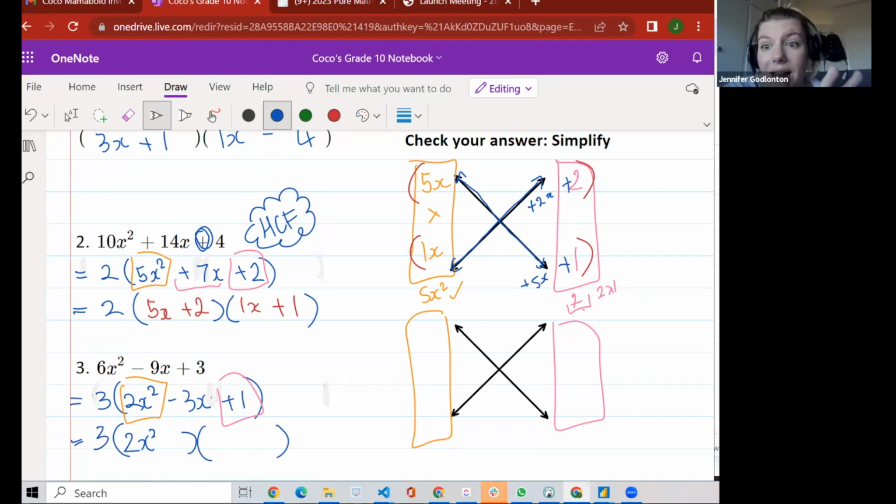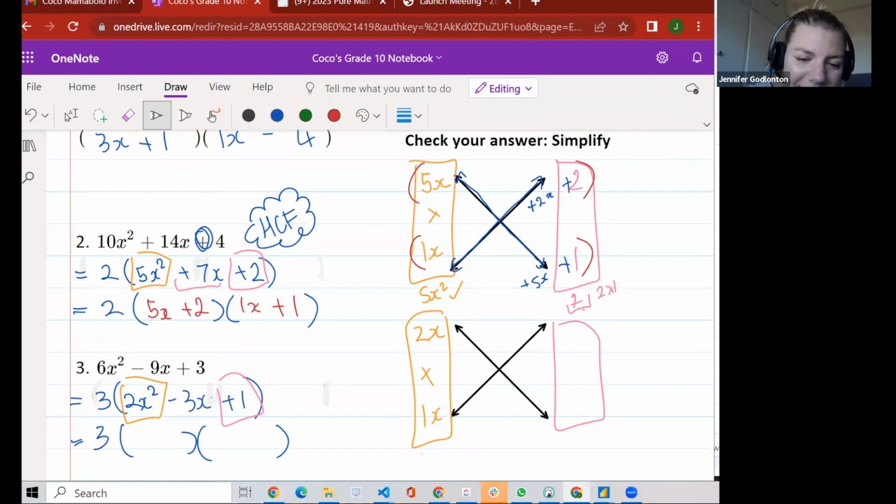Okay, so I'm liking the sounds of your numbers at the moment. We just need to be careful where we're putting our brackets. So let's try and use these same numbers that you're talking about. Let's put it in this crisscross on the left. So you had a 2x here, and then you would have had a 1x over there, right? Okay, so when we're multiplying these two together, we have to get 2x squared. So we can't have a 2 squared because then we're going to have a 4, and that's going to make our number too big. Does that make sense? Yes, ma'am. No problem.